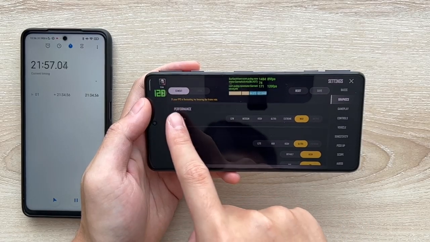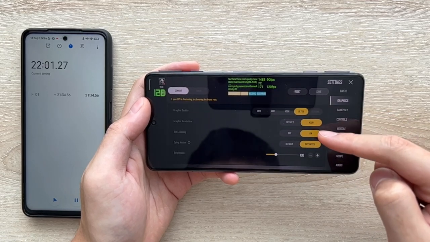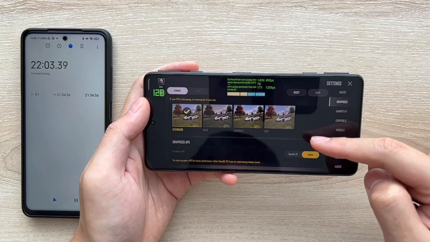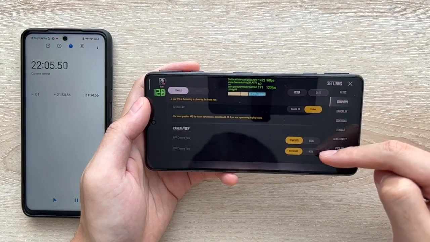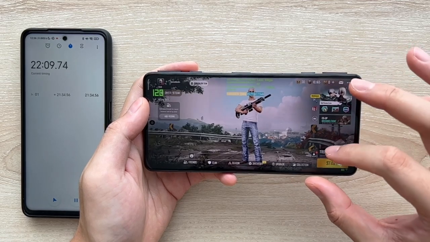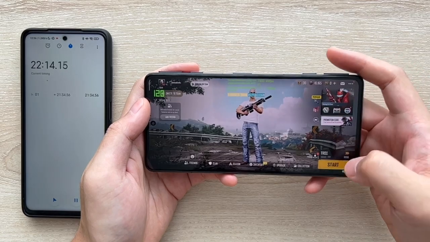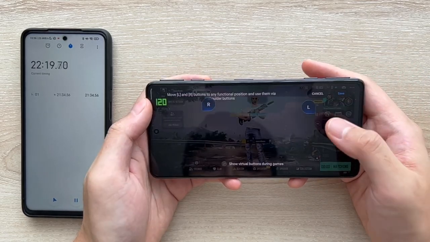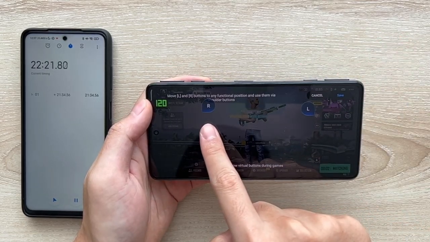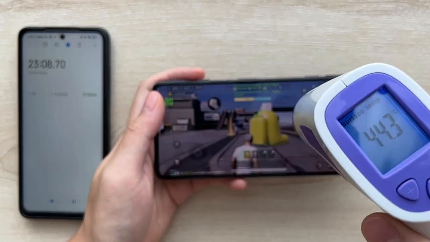And taking a look at the graphics section, we're going to change the combat settings into max frame rate and ultra graphics quality. Also, everything else is turned on here, most notably the anti-aliasing. So let's start the first test with the Battle Royale mode, and I'm going to test out the new map Troy here. I've got the shoulder button set up here, and as for the temperature, we are already running at a warm 44 degrees top and 40 degrees bottom.